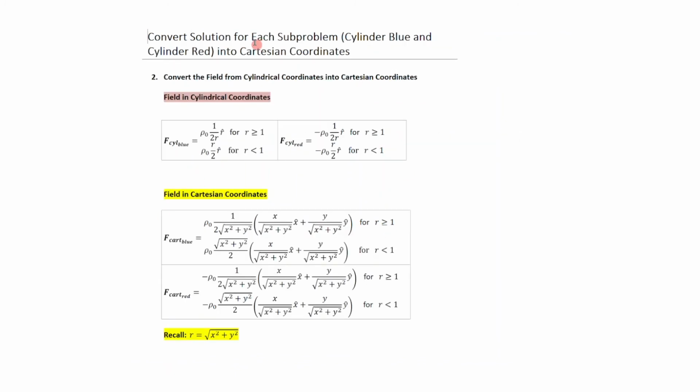Okay, so here I've just repeated what it looks like in cylindrical coordinates. The next step is to convert into Cartesian coordinates. We know that the r hat vector is a unit vector, has this form, and we know that r is the square root of x squared plus y squared. So you can see it showing up here. In this part here, it's proportional to r, and so you can see it's the square root of x squared plus y squared. This is for the blue case, and for the red case, which only differs by the factor of minus for the charge density, we now have transferred everything into Cartesian coordinates. The next step would be to translate this information back to the original coordinate system.